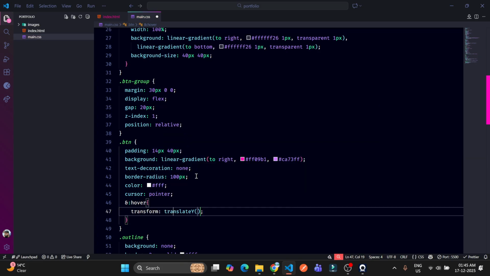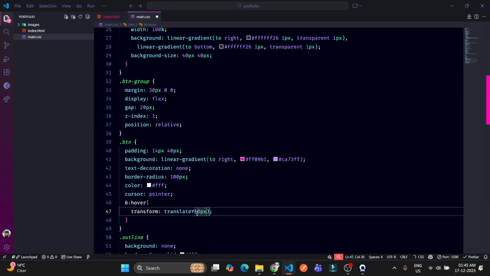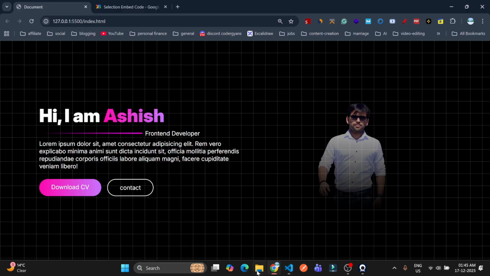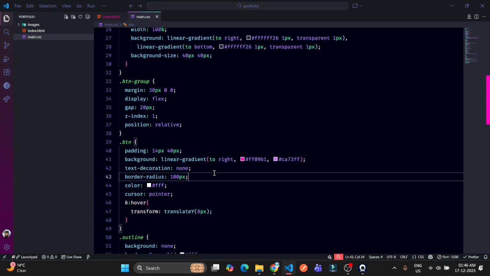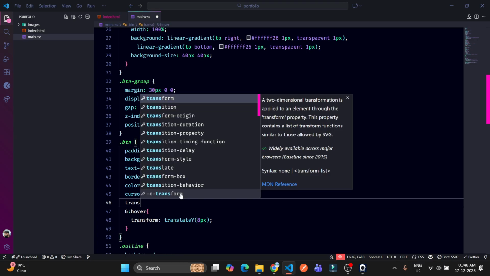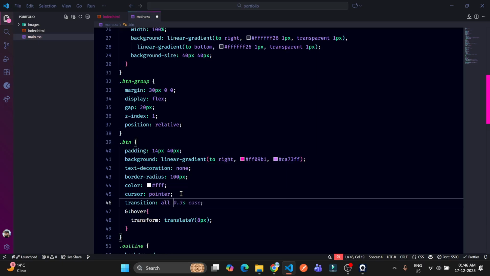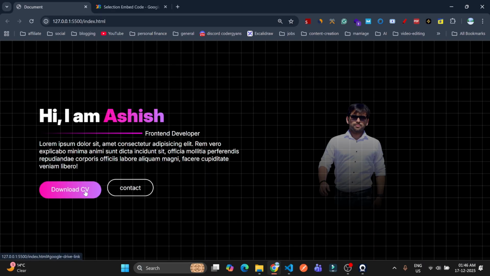Translate Y, and we need to add just a slight unit, just 8 pixels. So on the hover, it will go slightly up, and for the animation we need to add the transition. Here we will add all 0.3s. Now you can see this is slightly animated.